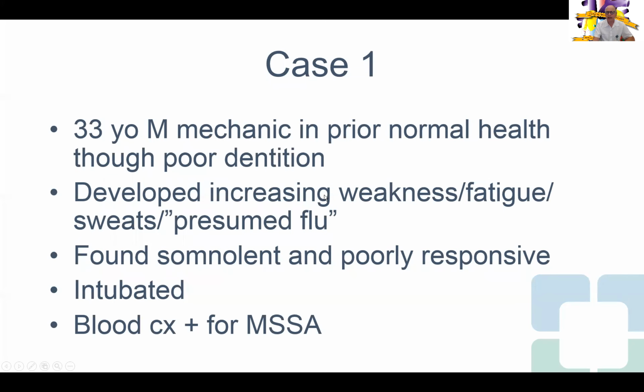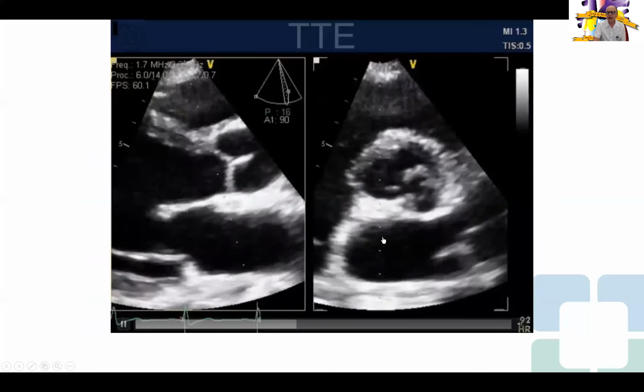Finally, with all this in mind, I just want to present to you a case of a patient I saw, a 33-year-old car mechanic, normal health, with poor dentition, poor teeth, no dental insurance, who developed increased weakness, fatigue, and sweats. He was presumed to have the flu. He was found by his partner to be somnolent and poorly responsive. They called the EMS team. They came and intubated him. They transferred him to a local hospital where they drew blood cultures and grew MSSA. He was transferred to our center.